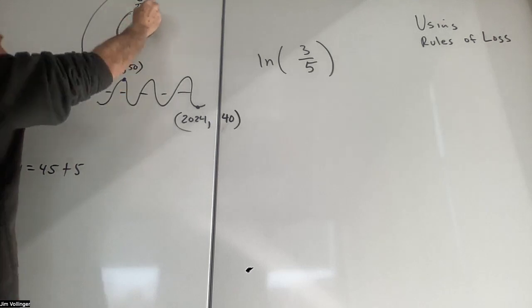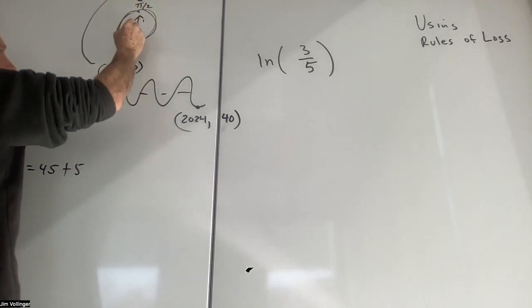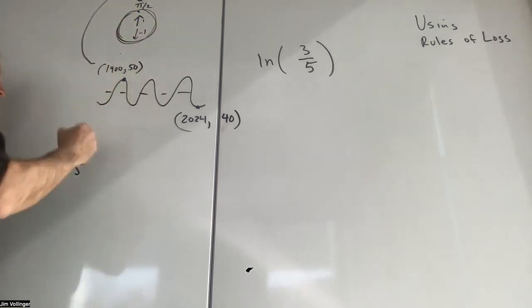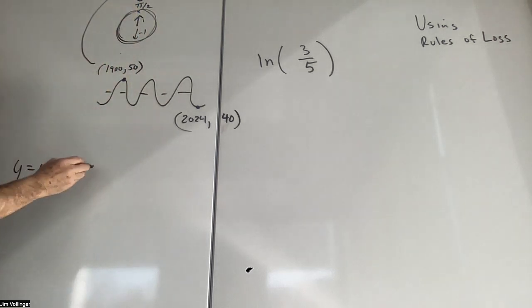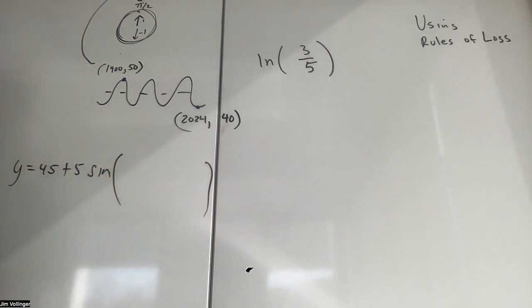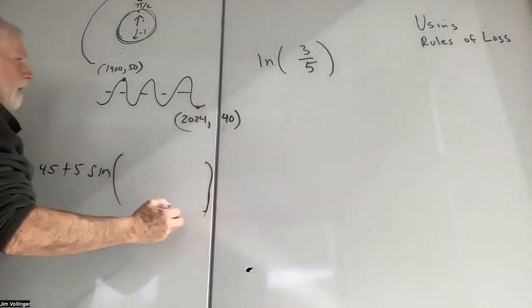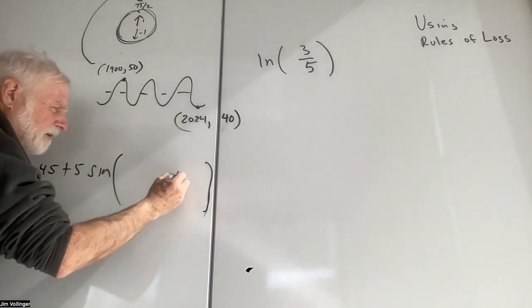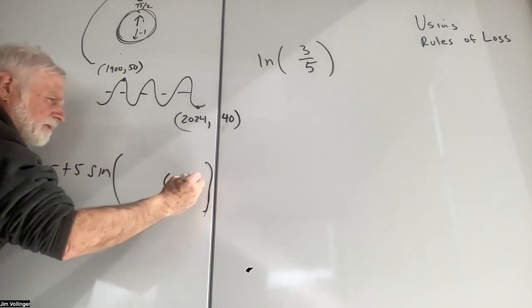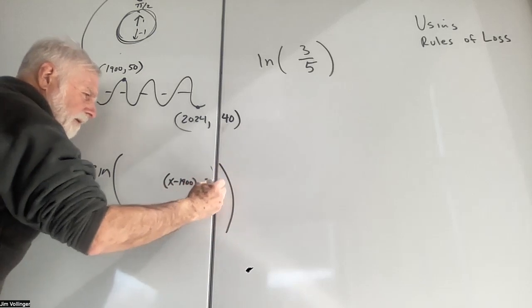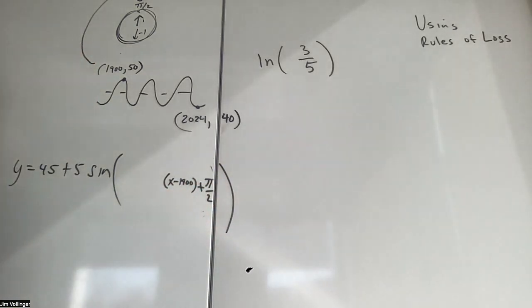And as I travel around the circle, I'll go up and down. Up 1, down 1, up 1, down 1, up 1, down 1. But I'm going up 5. So there's my amplitude. And I know that I want to squeeze the circumference of the circle into that parentheses. All right, so 1900 becomes pi over 2. Can I write that small enough? 1900 becomes, I guess I'll put the parentheses here, put the pi over 2 right there. All right, I think you can see that, I hope.